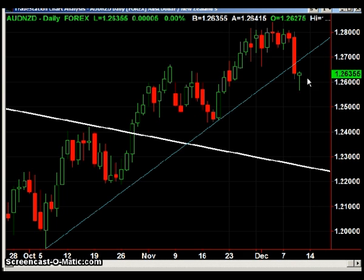With that being said, prices have, early in this session, and it's still very early, left behind a long wick to the downside. So I would maybe take half the position off the table right now, take profits for half. Let's say if you have two standard lots or two micro lots or two mini lots, take one of those lots off the table and continue to hold the rest.